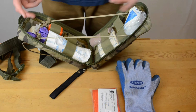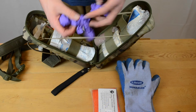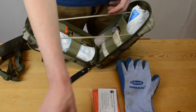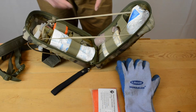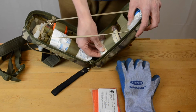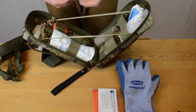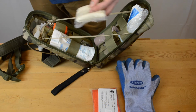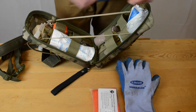Now, as far as immediate access medical supplies, I got a couple pairs of gloves rolled up individually into pairs in this webbing loop up here, because if I'm using this stuff on someone other than myself, ideally I would have gloves on. Now, I don't carry a commercially produced tourniquet in here because I don't really feel like those are necessary. I do carry a triangular bandage here, otherwise known as a cravat. These things are cheap. You can find them everywhere, and they can be used for a tourniquet, but also for a sling. If you need to make a splint out of a sleeping pad or something, you can use these.